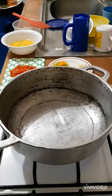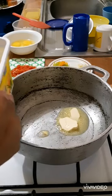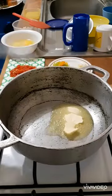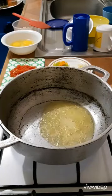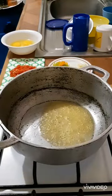Okay guys, so right now I have the pot on the stove. It's on medium heat. So what I'm gonna do now, I'm gonna take some butter and I'm gonna put it in here to melt. Not too much. Just enough for how much saltfish you have. Okay, so as this butter is melting away and giving that sizzle, I'm gonna take the saltfish and I'm gonna put it in.